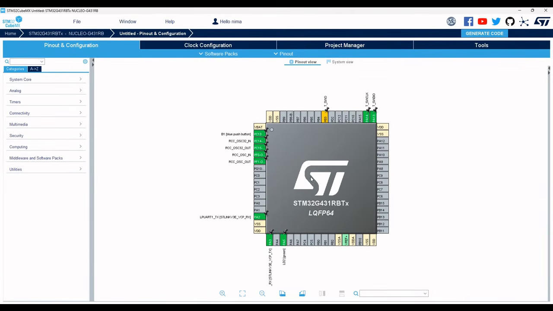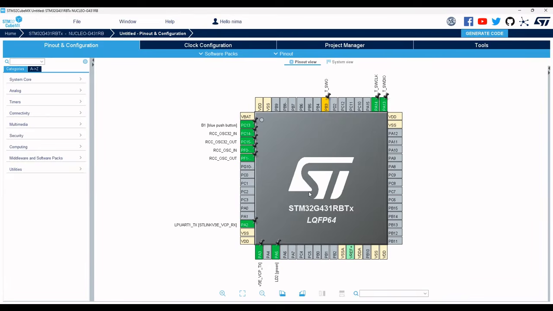As you can see, the microcontroller appears with a series of colored pins that I will explain to you later. In the left part, you can see all the peripherals of your microcontroller.